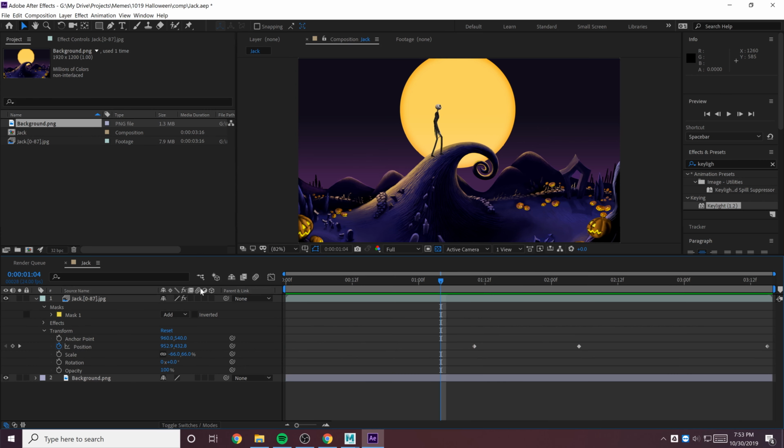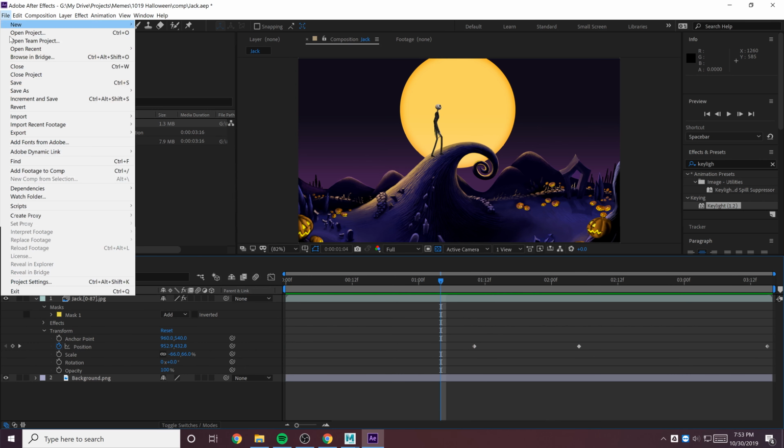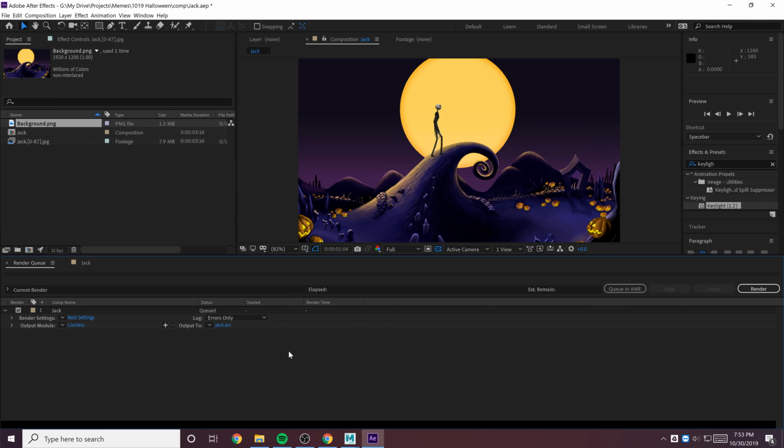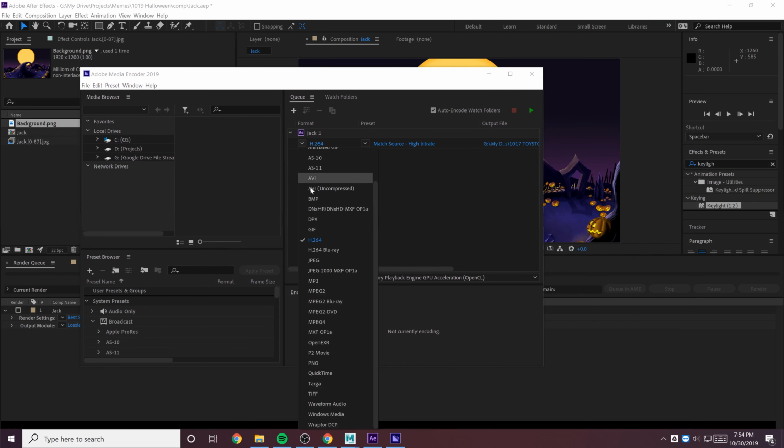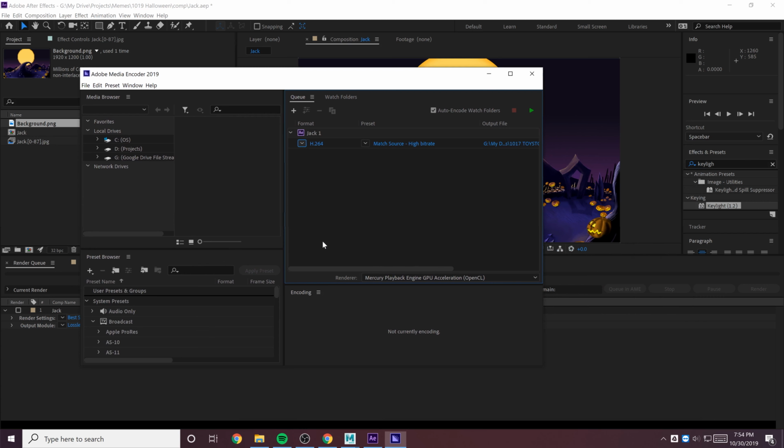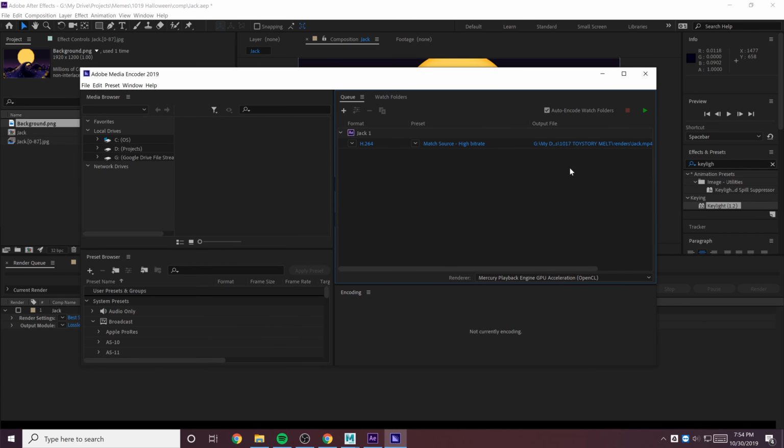And to render that out, you're going to add this to your render queue by going File, Export, Add to Render Queue, or just hitting Control or Command M. And let's send this to Media Encoder to render. And once we're in Media Encoder, let's choose the H.264 preset, and that's just going to be your standard MP4.